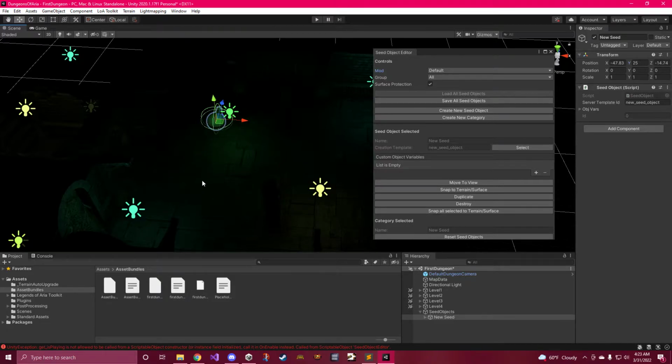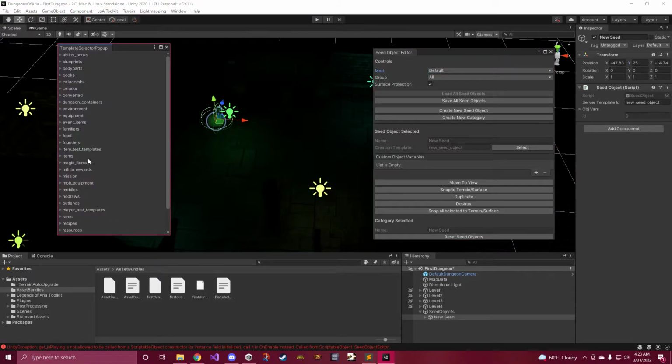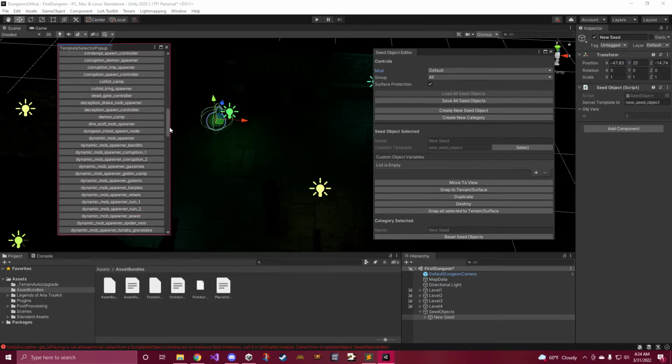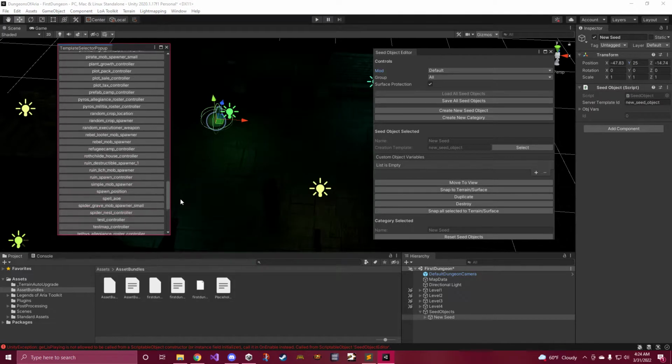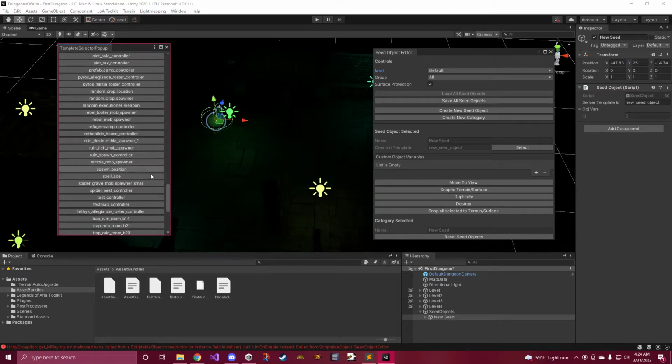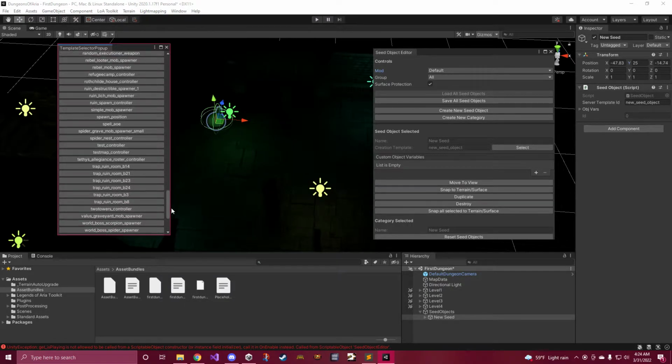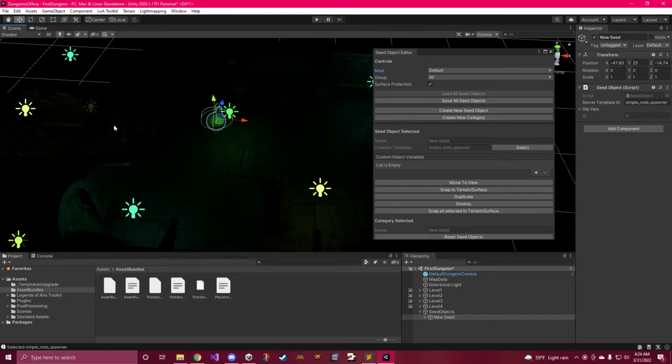Well, we need an object file called a simple mob spawner. So when you grab the creation template for what's supposed to be here, I'm going to hit select. You're going to go under the no draws on the list and scroll down until you find the simple mob spawner. Now all these objects right here, you could place, I believe, like the spider grave mob spawner small, and it would probably spawn spiders, but we're simply looking for the simple mob spawner, which is right here.